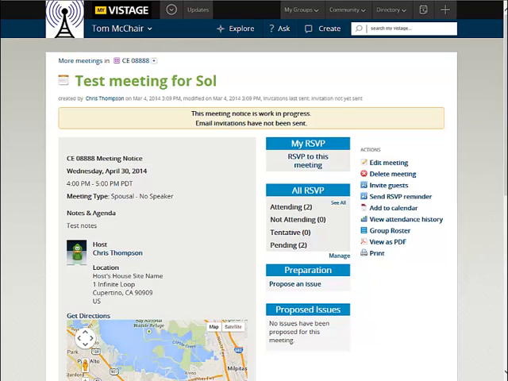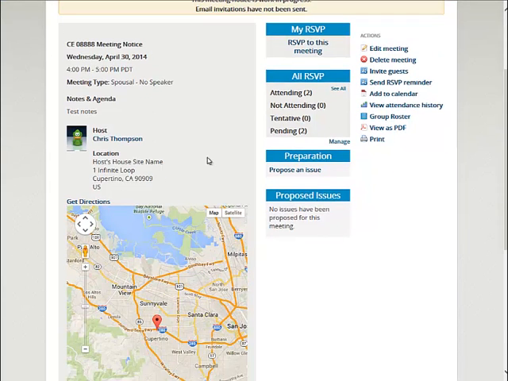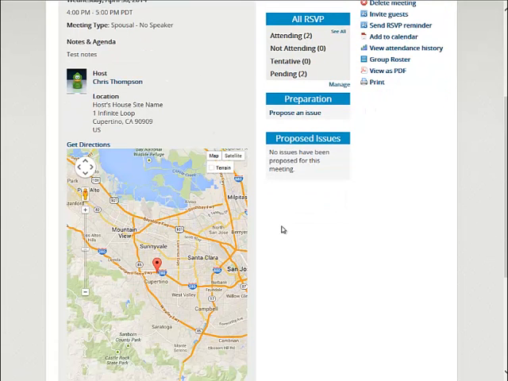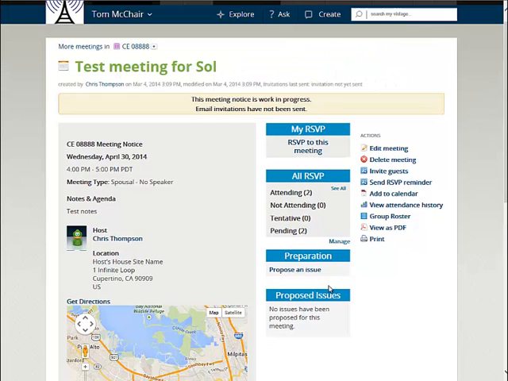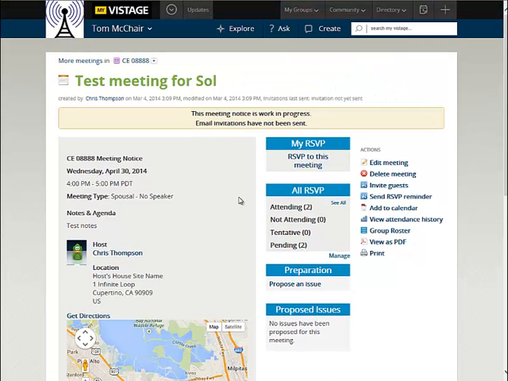Here, I'm looking at the meeting that's been created online, and I can see that my chair has created an agenda, has added a host location. I can even pull up the map to the location, directions. I could propose an issue for this meeting or RSVP. Once I've done all of that, I will be sent the calendar invitation, or I will have RSVP'd via the calendar invitation so that I can make sure I get to my meeting. But one of the requests that we get the most is, couldn't this all be available via a mobile app? So I'd like to take a moment to show you that now.